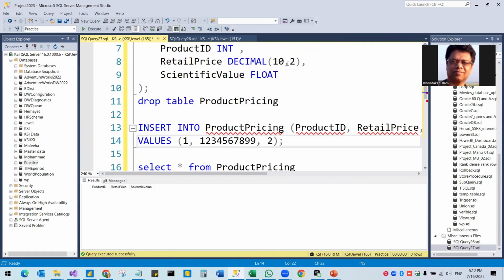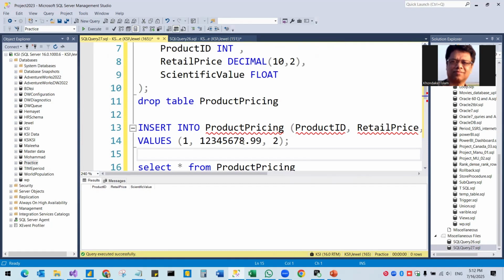But we have to have 2 after the point, so we have to put the point exactly here. That means 2 decimal places after the point, and we can have 8 digits before the point.